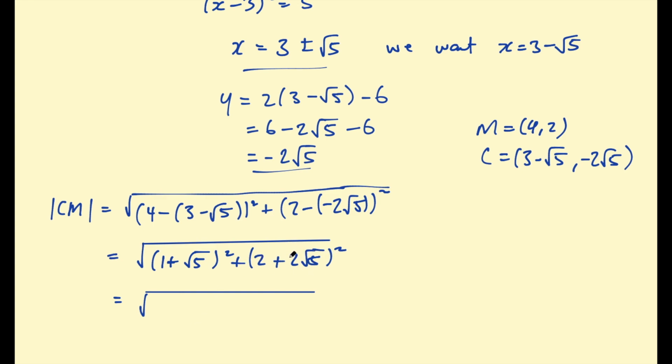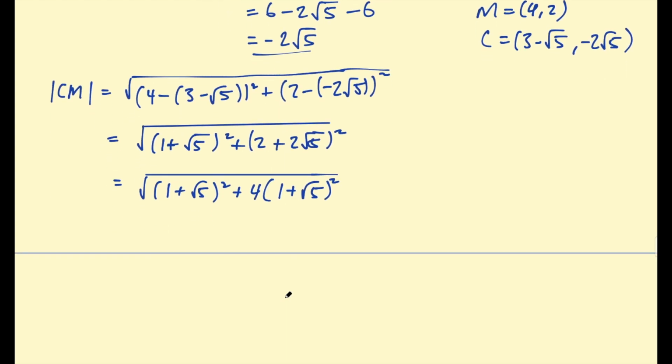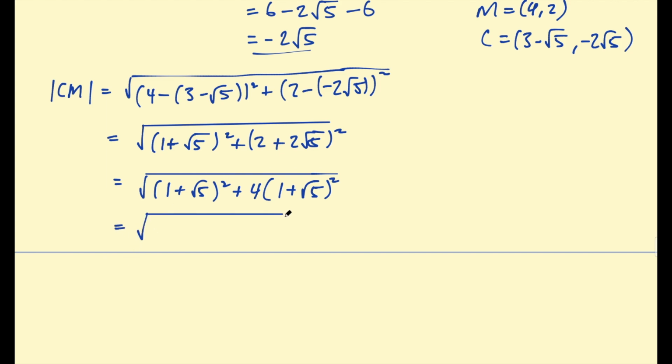Okay, so as I was saying, if we factorize the 2 out from the second set of brackets, we would get plus 4 multiplied by 1 plus root 5 all squared, right? So factorize the 2 out and square it, we get the 4. Then we've got 5 lots of 1 plus root 5 all squared underneath the square root. And then we could write that as root 5 multiplied by 1 plus root 5. So the square root of the square, they cancel out, and we just get this. I think that's about as simple as we can get there.